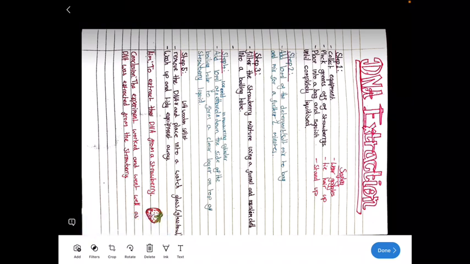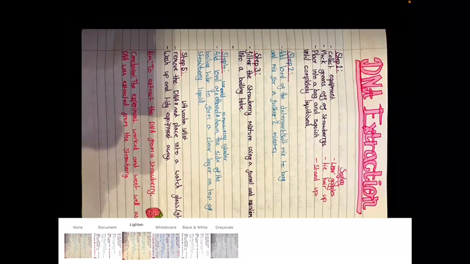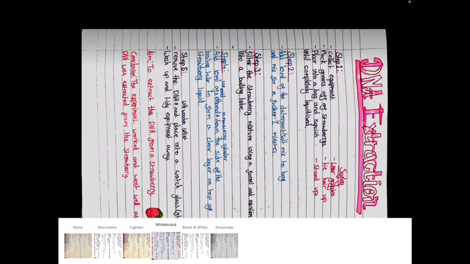To do this, if we look at the bottom left of the screen, next to the camera icon, you'll have one that says filters with 2 circles. Tap on that and you can select the different options until you find the one that you think is clearest to be able to be submitted to your teacher.